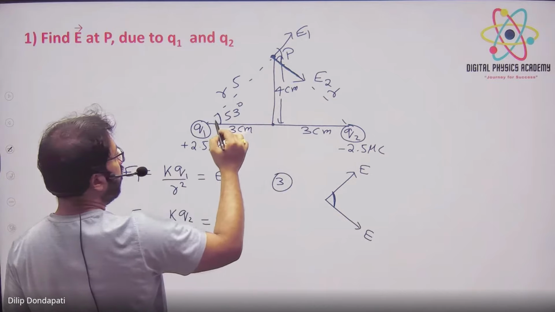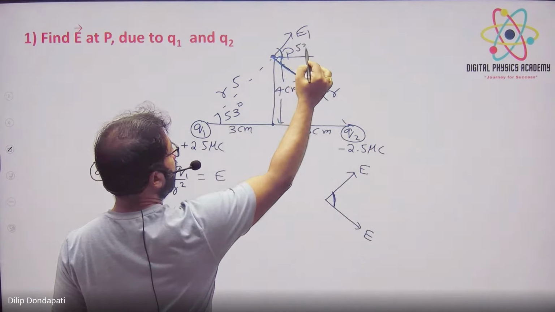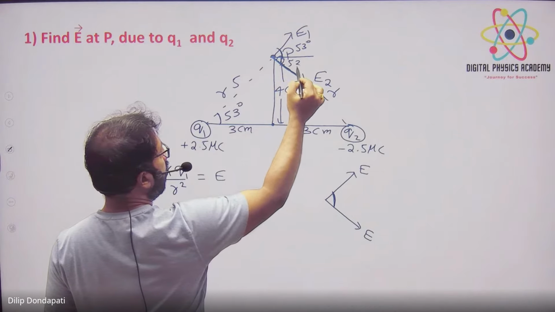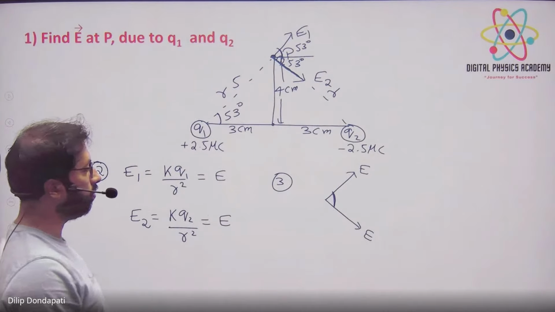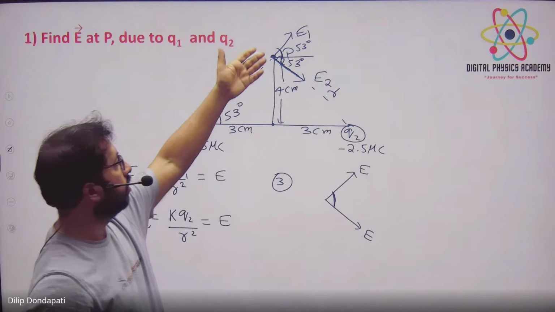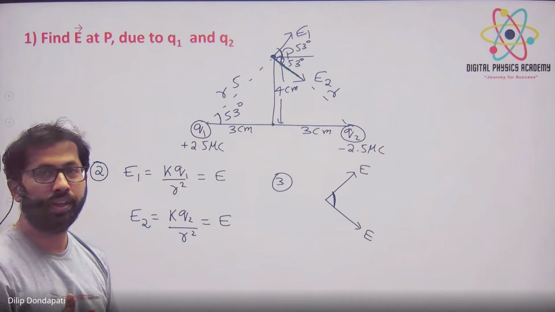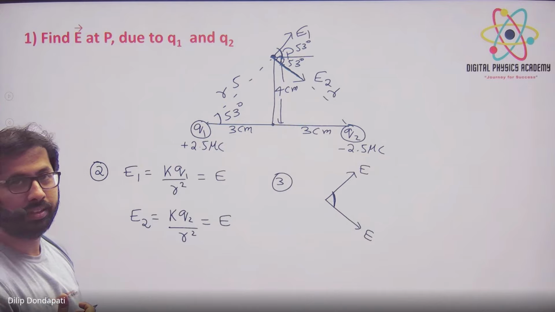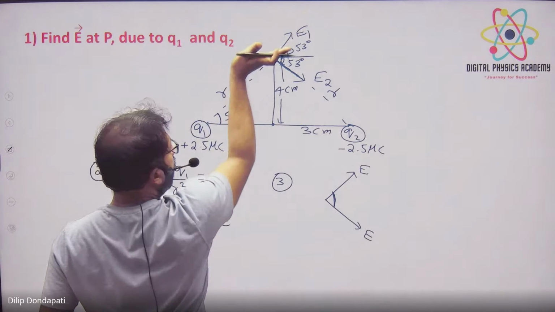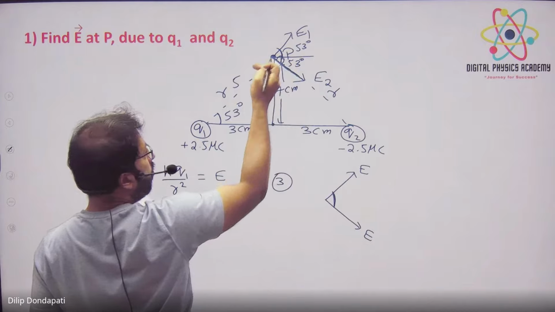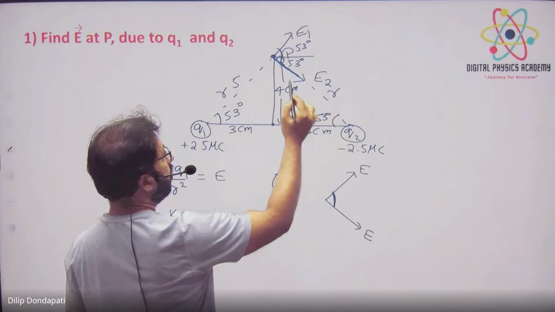This angle is 53, and this angle is also 53. Now how will you solve it? We don't know that angle. So we know 106? No, we can't know. Then how to find the net electric field? See, on the straight horizontal line, the bottom angle is 53 because this one is also 53. So we can get the 106 angle.